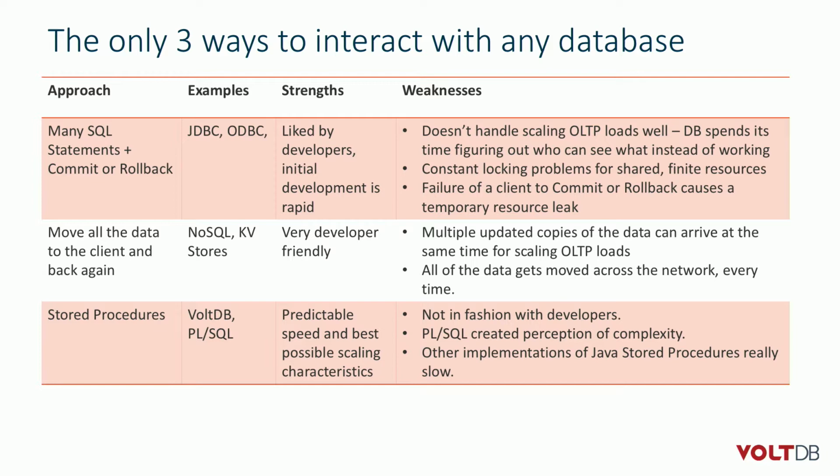But if you've now got 1 million web clients speaking to 2 application servers and one of them goes down, half of all the connections are now dead. Everything that was locked by those half of all the connections is still locked, and all those sessions are going to come back about 2 seconds from now and try and lock the record. So that's why we felt it wasn't going to work.